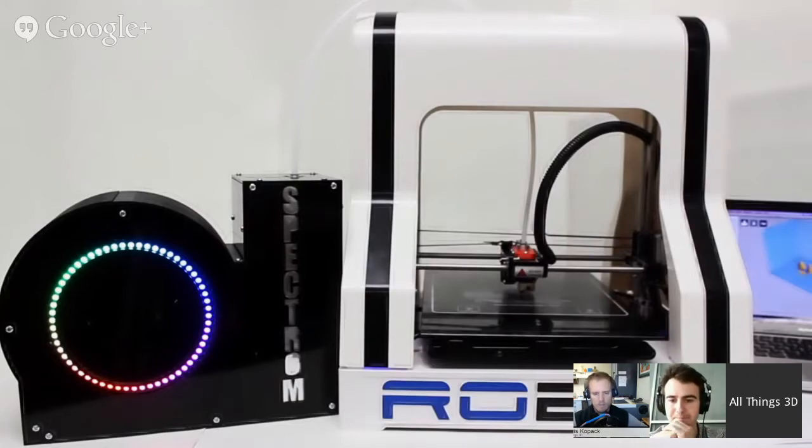Okay, so I did point out possibly Delta printers, but since most Delta printers are Bowden-based, that might be something that you've already experimented with. Will it work with Delta printers? Oh, absolutely. Any 3D printer, and the ones with the existing Bowden just mean that you have less modification. But to be honest, the modification of a Robo, which is currently a direct drive system, didn't take more than 20 minutes. And with very simple instructions, I think a lot of people will be happy to do that themselves.